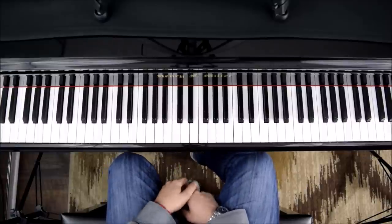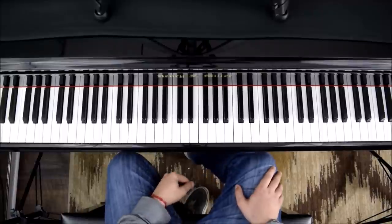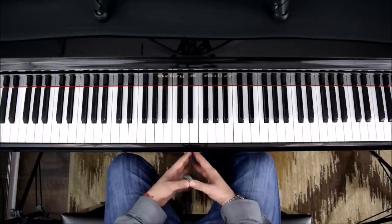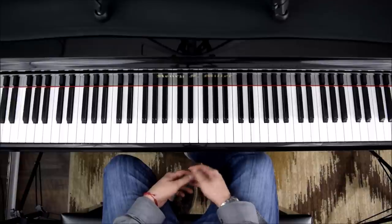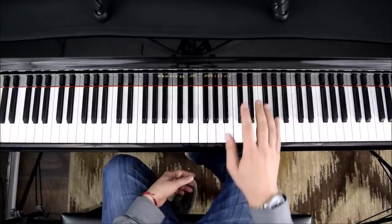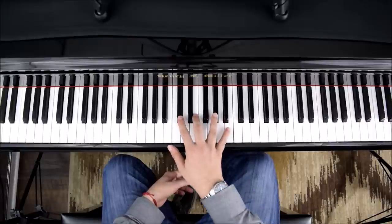Okay. For the next part, it's going to be the same arpeggios on the left hand, and it's going to be piano. It's true that this starts loud and decreases in volume because of the background. Everybody thinks this is very difficult when they play it, but really it's two chords. It's the same C-sharp minor.